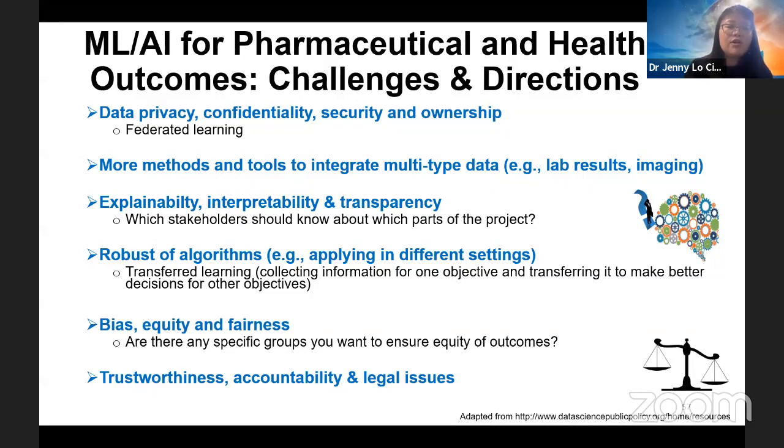And if your machine learning technique has some bias, racial bias or unfairness, and you want to improve equity, there are trustworthiness, accountability and legal issues we need to consider. So there are so many areas in machine learning waiting for you to work on.